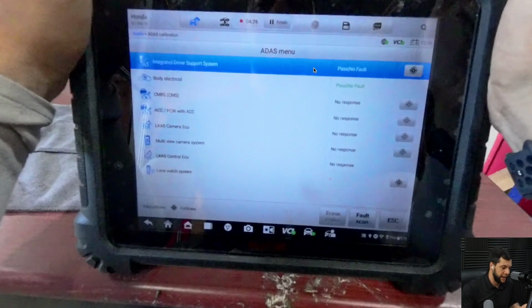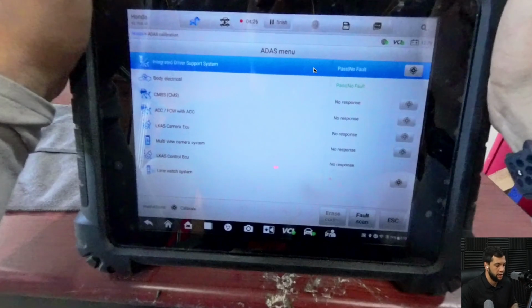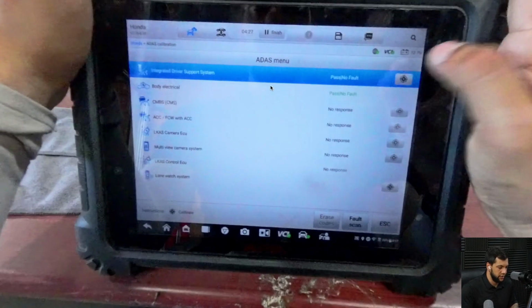And then we got past no fault. But anyways, I'm gonna perform the calibration because we have this windshield replaced. Okay, so I'm gonna hit on this little target right here.